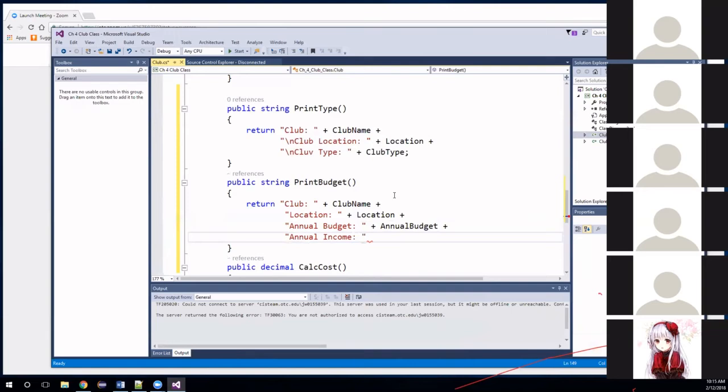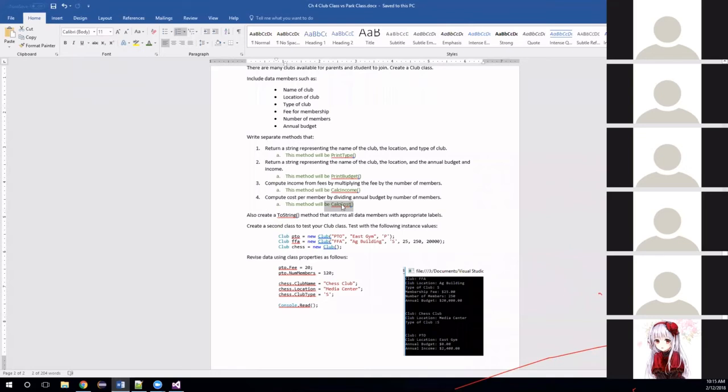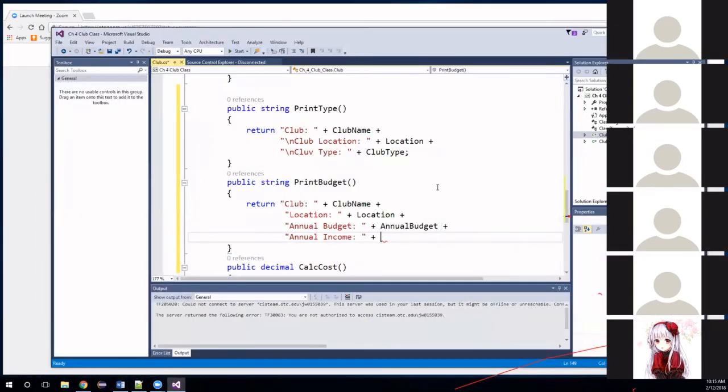Now we're going to need to create a method to output the annual income. We said in our Word document and in our description that that method was going to be called calc income. So I'll go ahead and put that in there.